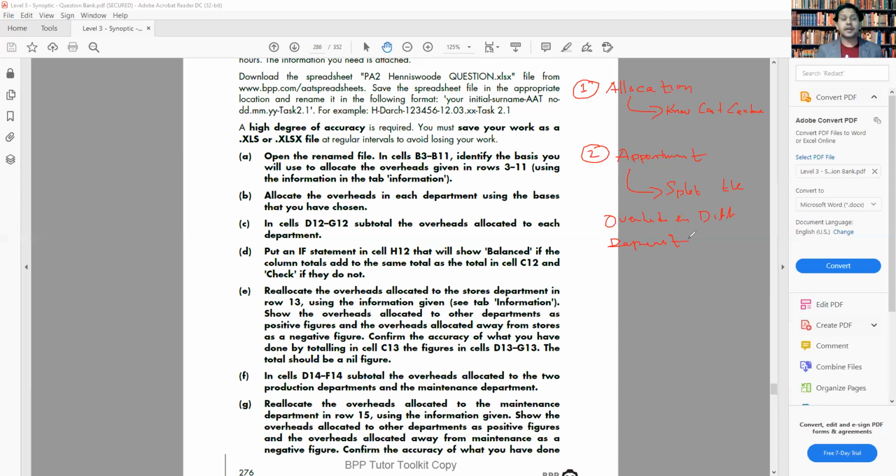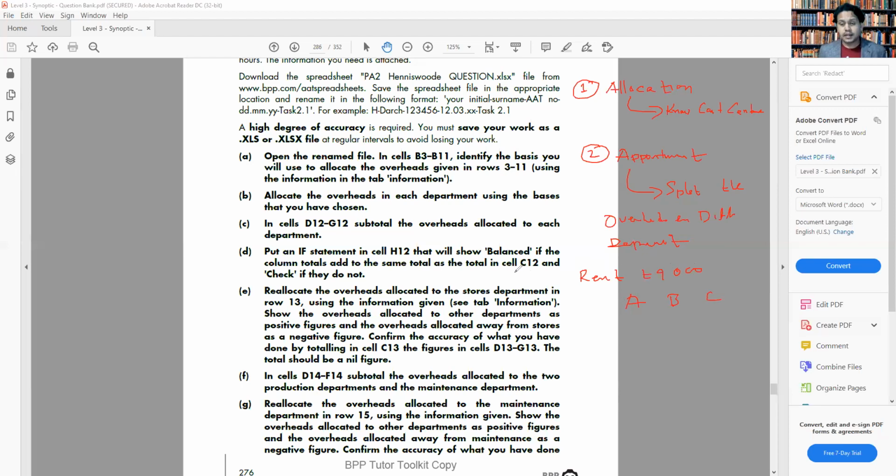So if we know the overhead, for example, let's say the rent, and we have three departments. Let's say we have a rent of £9,000, and departments A, B, and C. So this rent I'm going to split among all three departments based on some criteria.